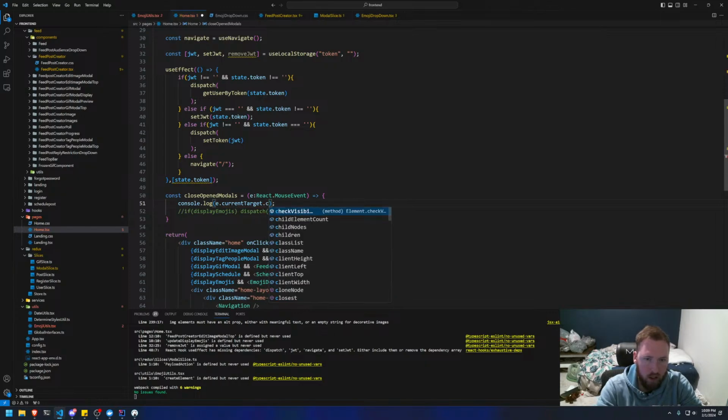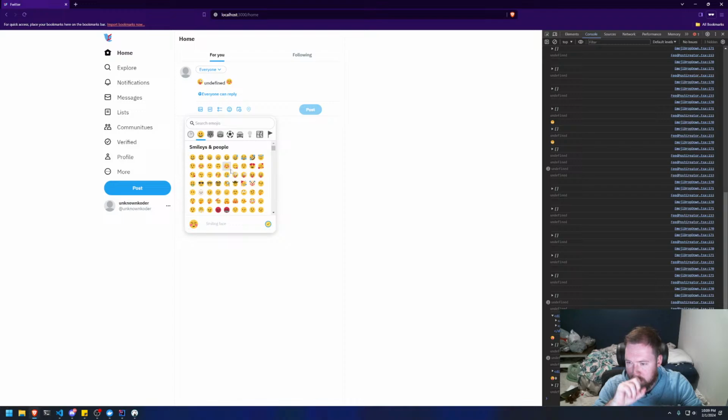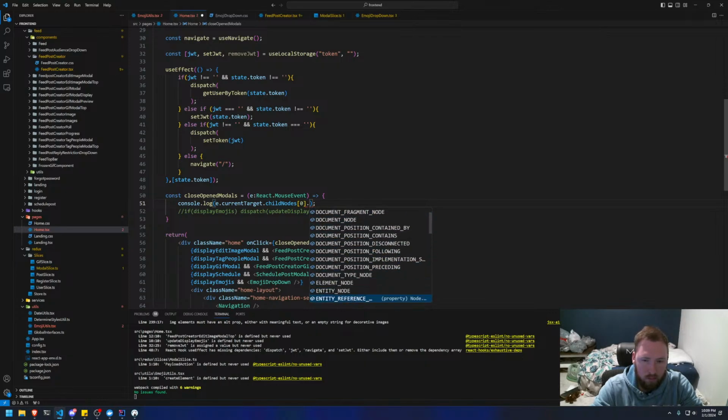Dot child nodes 0 dot, let's see here. So if we click on this, we get emoji dropdown. So then we want, I don't think you can get class, but you can get an attribute, I think.